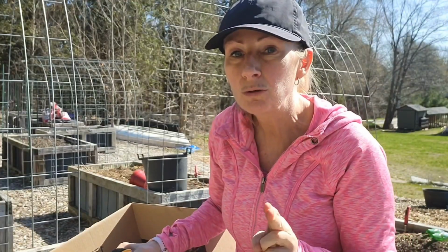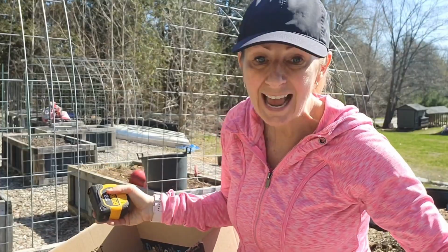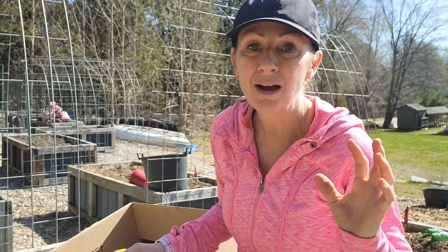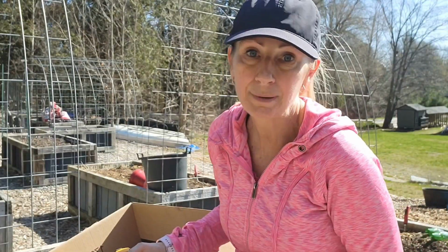So I have two sizes of beds. The bed that I'm going to be showing you how to build this on is 4 feet by 8 feet. I'm only building the hoop house 6 feet, so you'll notice as I'm building it that there is going to be some space on either end. That's how I want it to be, because when I'm ready to plant my vining squash plants, they will go on the ends and not be inside the hoop.